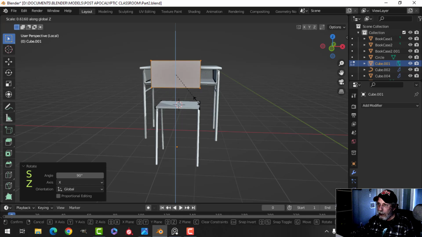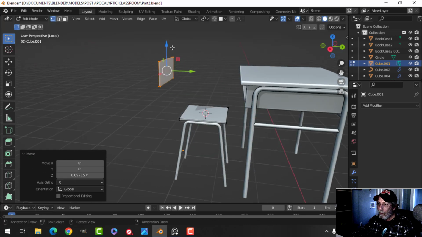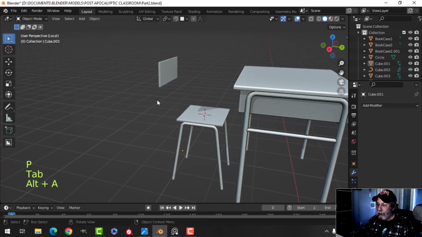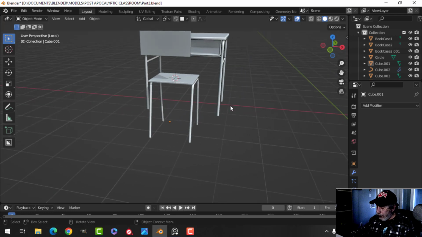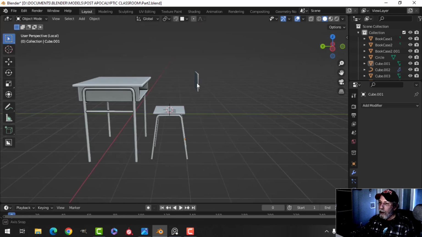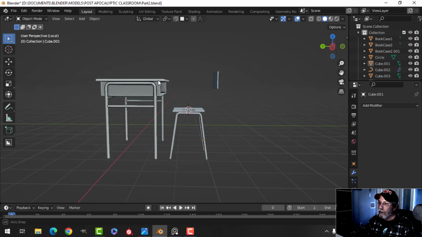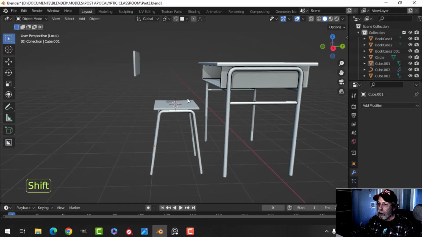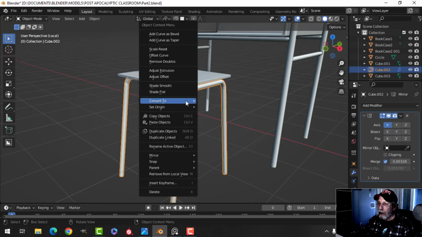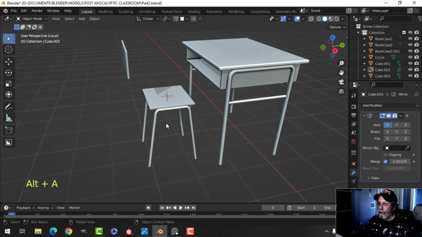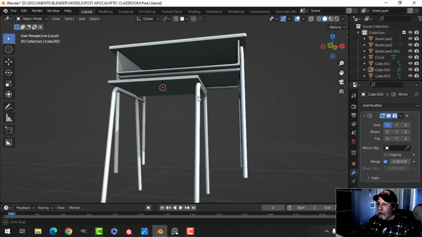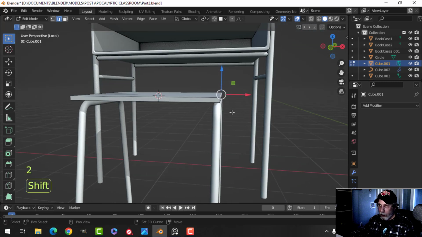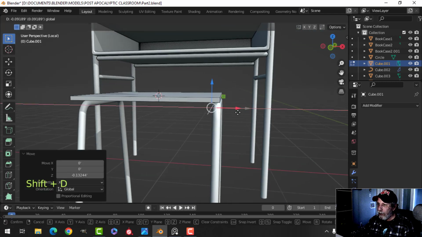I'm going to scale in the Z. I'm going to break it out. We're going to leave it there for now. And the backs of these things are not really much higher than the desk surface for these chairs. So I'm going to do that. I might go a little bit higher. We'll see. So the next thing I want to do is I want to do more of these curved things, pipe-like things. And the way I'll do it is I'm just going to take another edge, Shift D to duplicate. I'm going to pull it down and under like that.